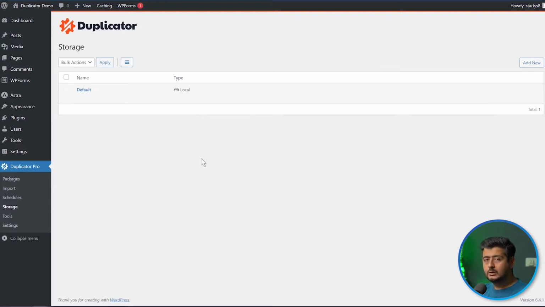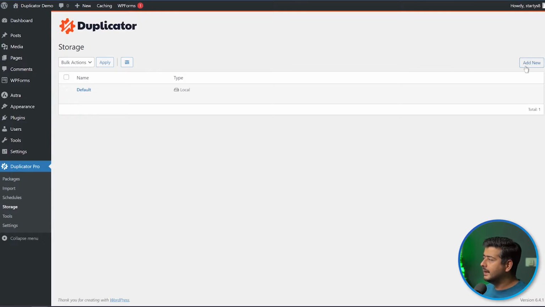So even though it says local, it's actually uploaded to the server, but you do have the option to download it. So if you run backups right now, they'll be saved just on your server. If for some reason your website crashes or the server crashes, you will lose backups. So that default option is good to have, but the first thing is setting up different storage solutions.